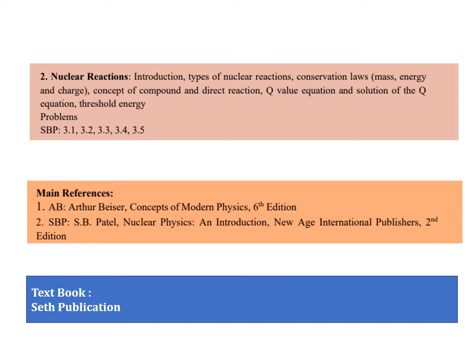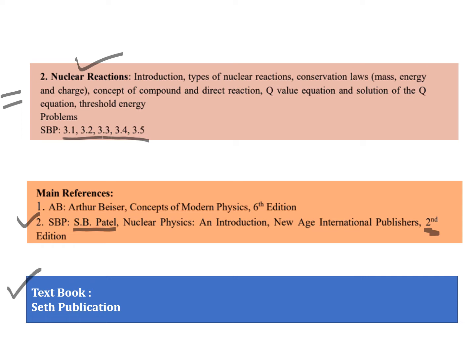See, in nuclear reaction, I already discussed what the syllabus is for Chapter Number 2. This is the second chapter, remember that. These are the articles from the reference book, and the main reference book is S.B. Patel, the name of the book being Nuclear Physics: An Introduction, and we will use the second edition to refer to the articles. Textbooks are also available in the market to help understand.